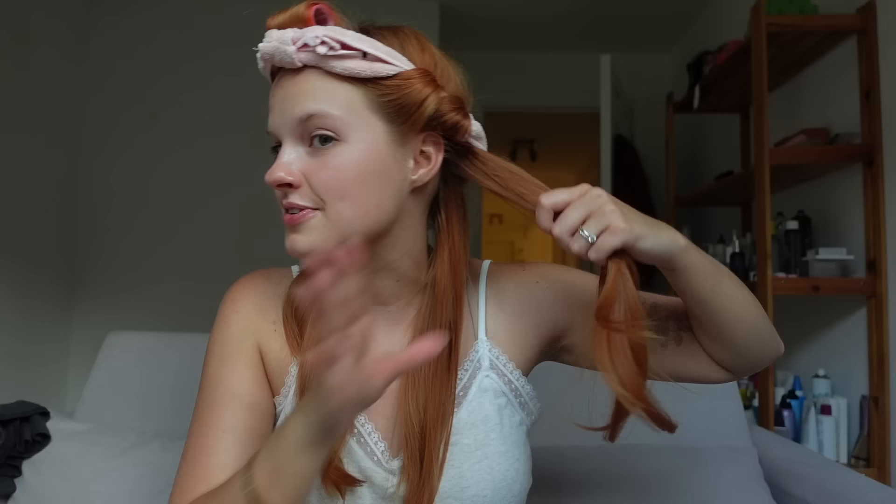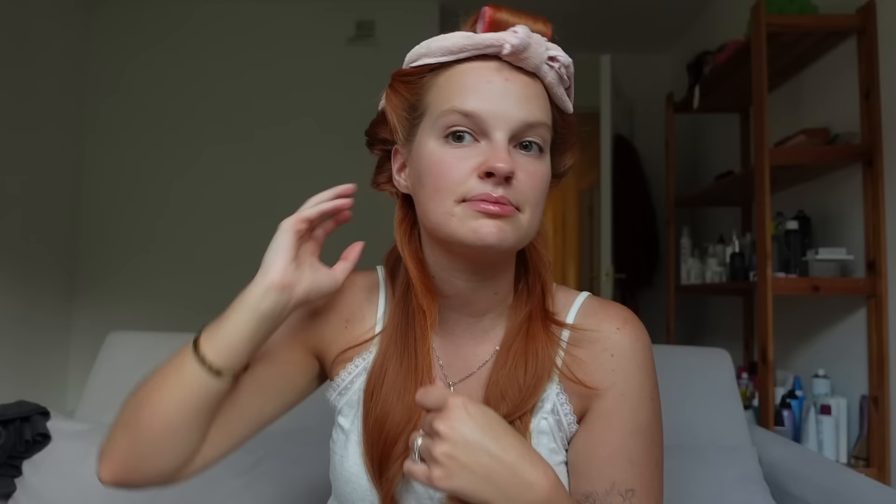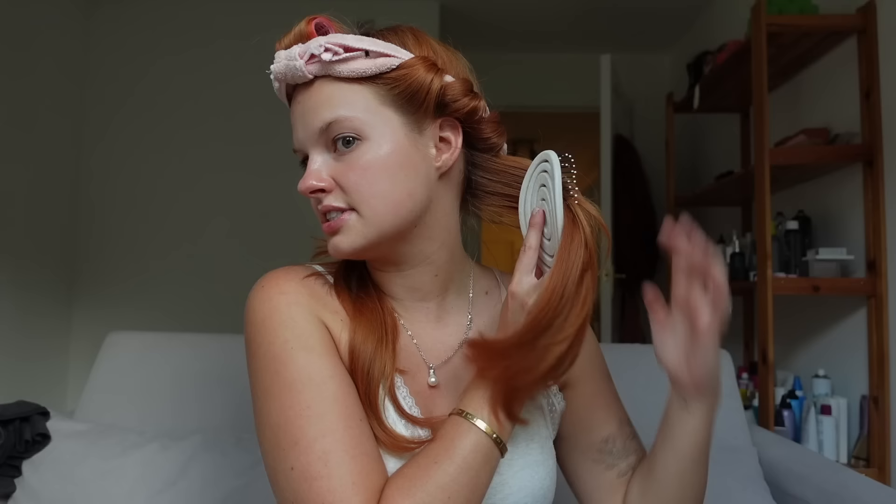I'll continue taking all the hair we've already pulled and wrapping it around. When I've done heatless curls with foam headbands or a bathrobe, it causes me too much pain because I sleep on my back, my neck, all different ways. I tried one a while ago — it was fine, but one night I slept weird and got the worst kink in my neck. So I went back to this method, which I've done for years. If you have a sensitive neck or neck problems, you should definitely try this because it genuinely doesn't disrupt my sleep at all.